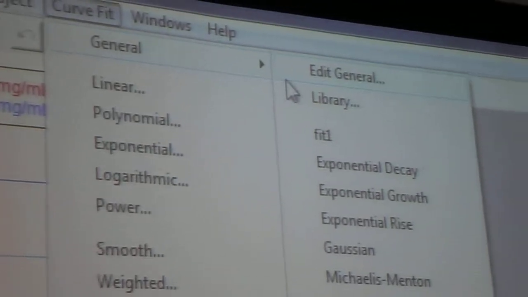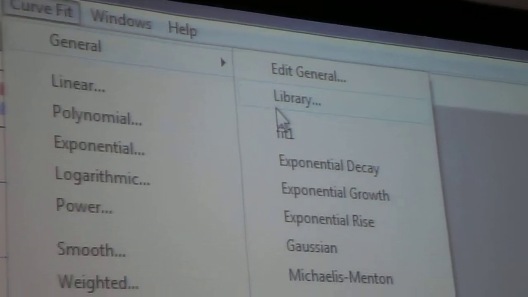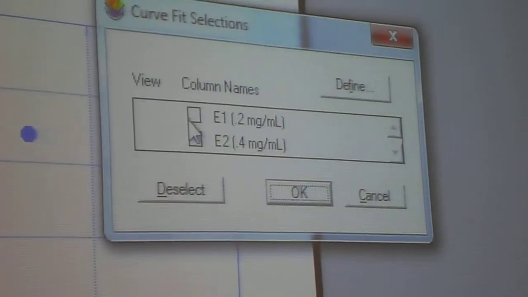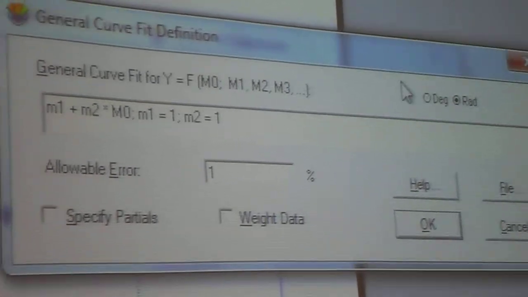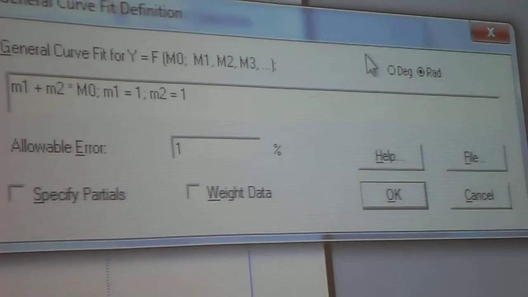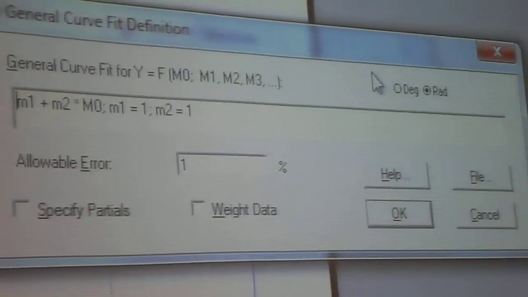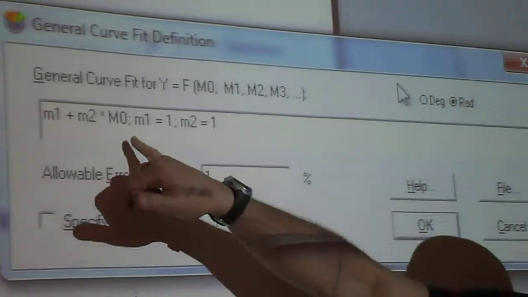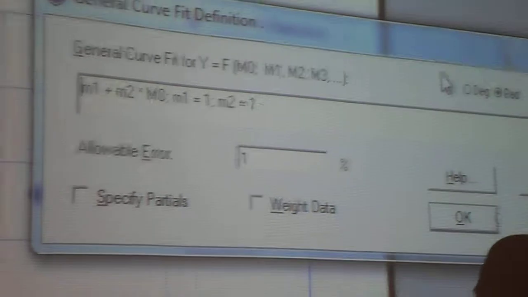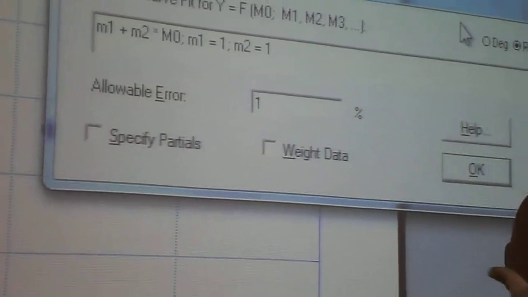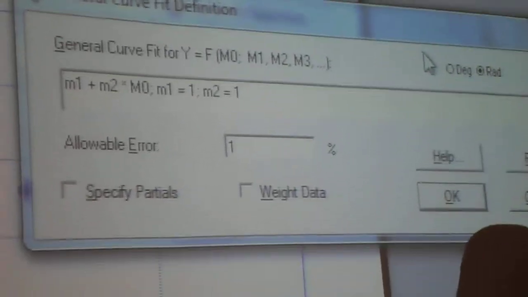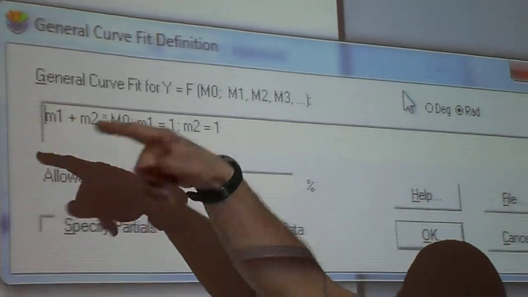This is where, first of all, let me look at it on this computer. For whatever reason, they call fit 1 a line. You hit define. Now, I don't know why Cloudograph does this, but they use their own language. So this big M naught is the x-axis. There may be 1 or 2 of them that still say x, but they use this big M naught as the x-axis. So these are your variables that you're going to fit, the lowercase m.